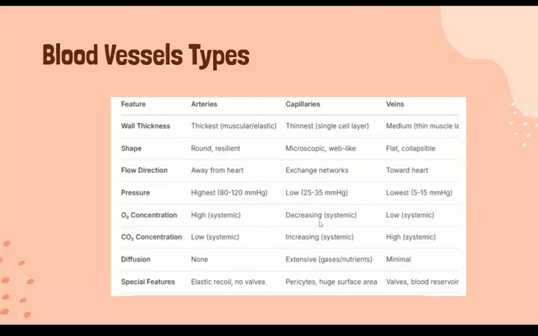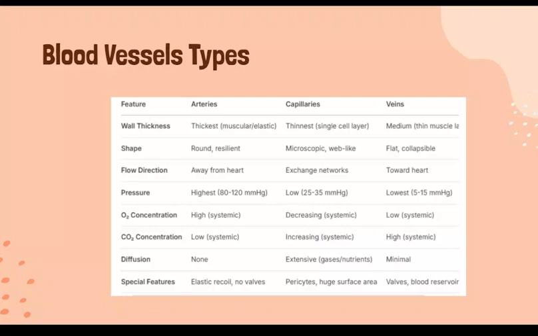And then the O2 is decreasing because essentially we're giving the blood that we have from the arteries to the cell. So essentially we had a high O2 concentration, but then we started to give it to the cell, so it starts to decrease, and then the CO2 concentration increases. This is because the cell is using that O2 to produce CO2, because they're performing cellular respiration. So we're taking that, and then this has extensive diffusion, of gas and nutrients, because the cells actually need to use it.